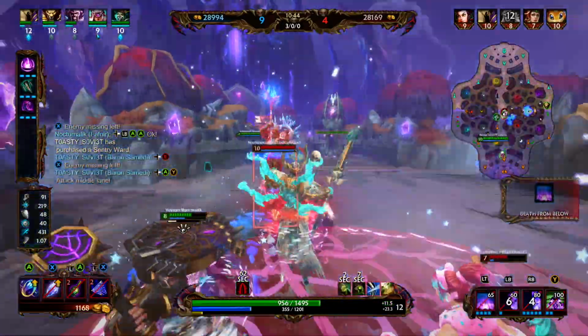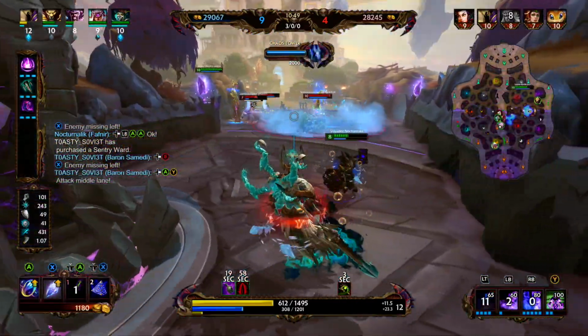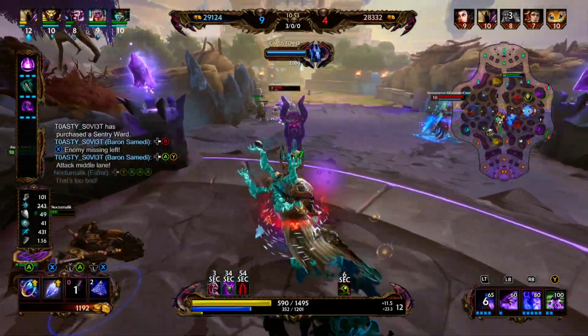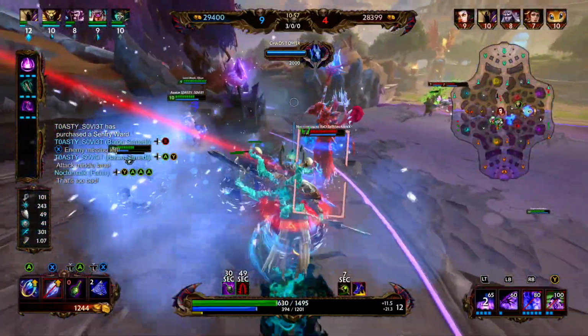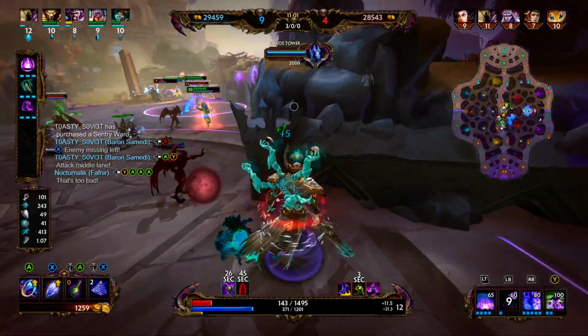If we could find the right time to engage, we would definitely use our ultimate right here. Hades is here. We're going to have to dash out. We're taking a lot of damage. We dash out. The enemy Hades uses his ultimate. We get hit by a shell. Take a decent amount of damage. If we didn't have that shell, we probably would have gone down right there.